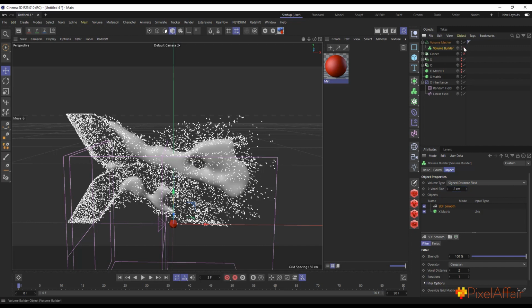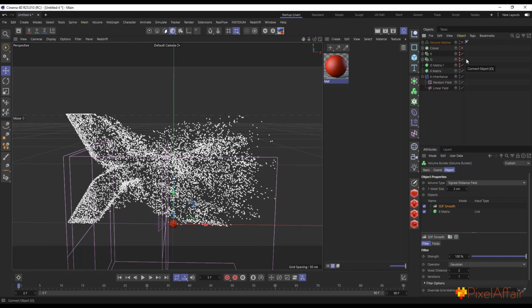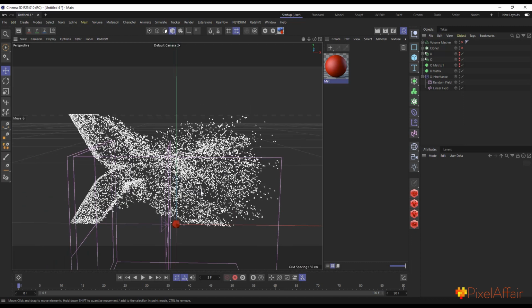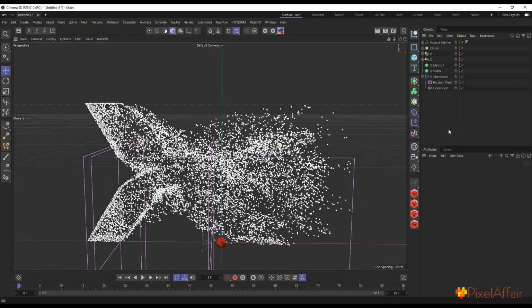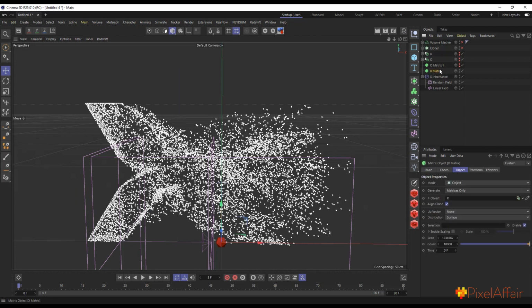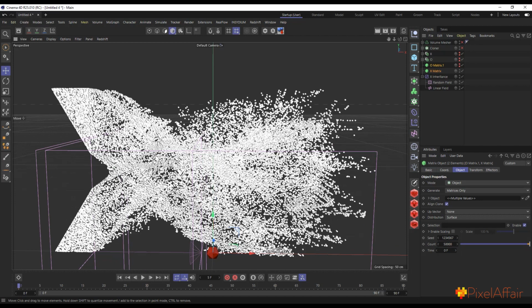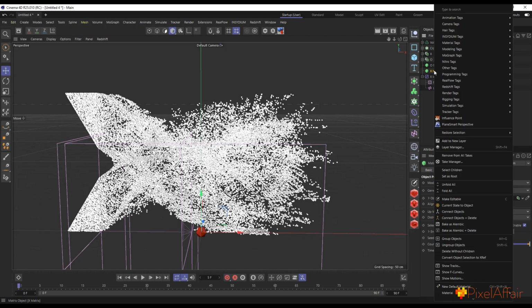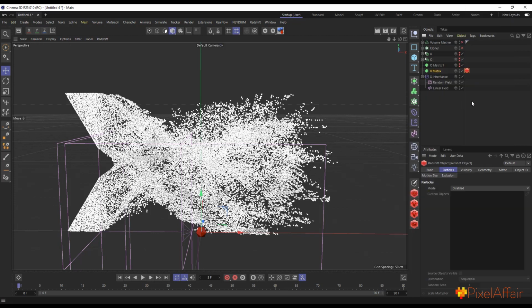But if you have a third-party renderer like Redshift or Cycles or Octane, all of them, that probably will be the best way to render it. So with me, I have Redshift. What I can simply do is, let me set it back to 50,000 so that we have enough, and actually bump it up more, but let me leave it at 50,000. So it's only the X matrix, right? If I have Redshift, all I'll do is right click on the matrices and I'll come to my Redshift tag and I'll see Redshift objects, right?